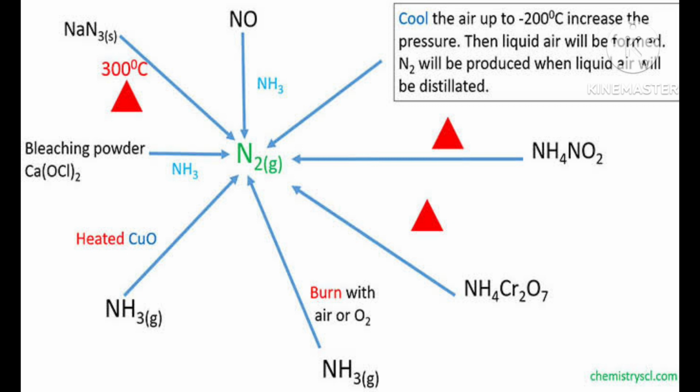And what is actually the optimum condition for pressure? The optimum conditions for the production of ammonia are: first, pressure of 200 into 10 to the power 5 Pascal. That is roughly 200 atmospheric pressure. Both are the same. 200 into 10 to the power 5 Pascal, or you can say 200 atmospheric pressure.